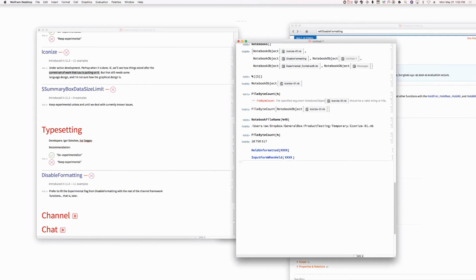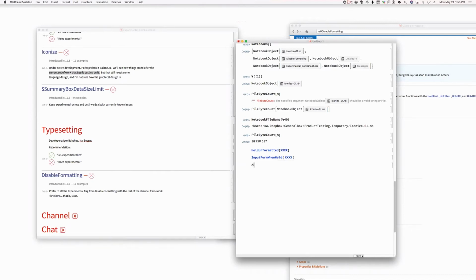Look, I think input form when held is the least horrifying of the names I've seen. The word form is still there, so it implies that it sticks, no? It says when held. Okay. I mean, it's kind of clunky, but this is a clunky concept.